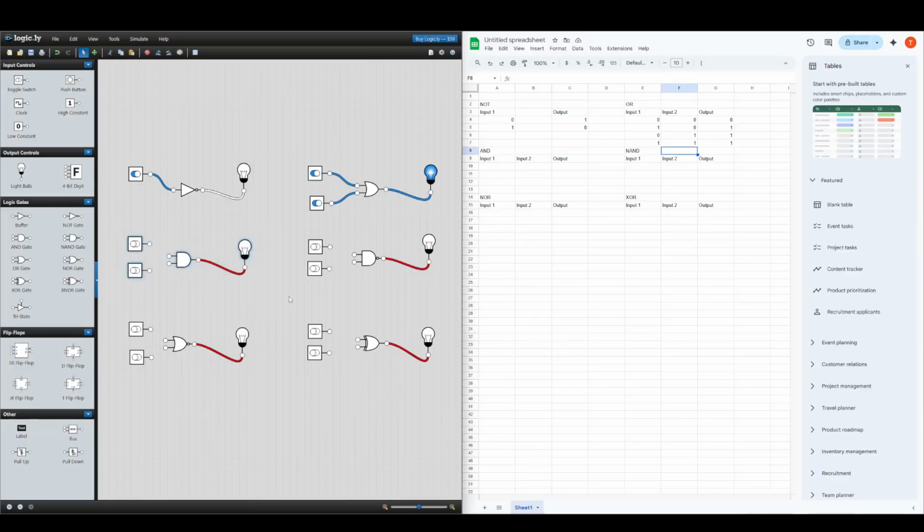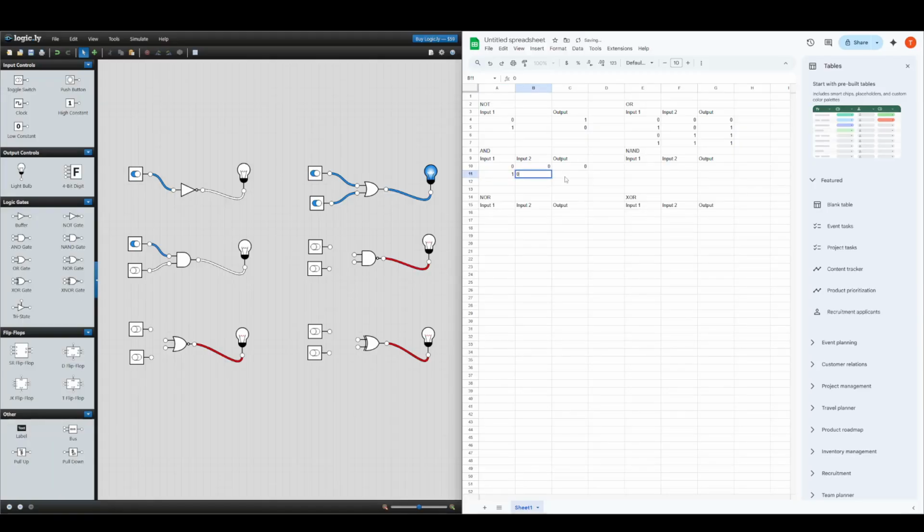The next one is AND. So if the OR gate was this one or that one, then the AND gate is probably this one and that one. And we'll connect them up and see what happens. So if they're both 0, I do get a 0 back. If I flip one switch, so input 1 is 1, input 2 is 0, I do get a 0 back.